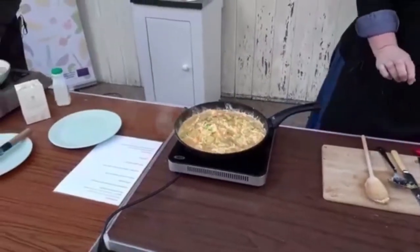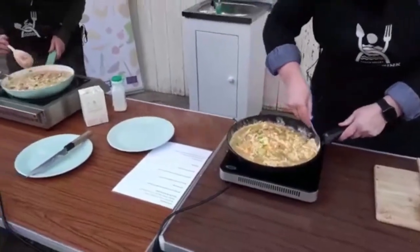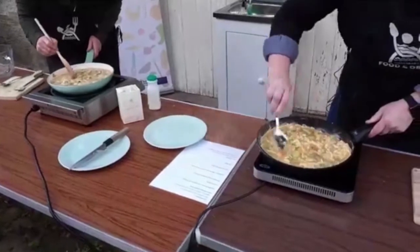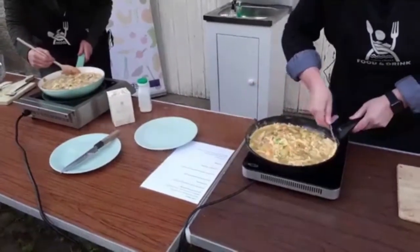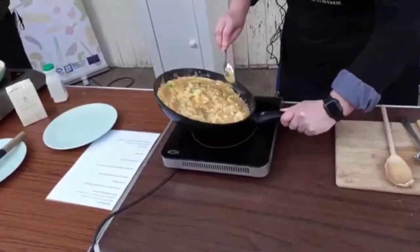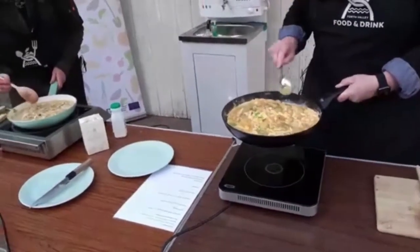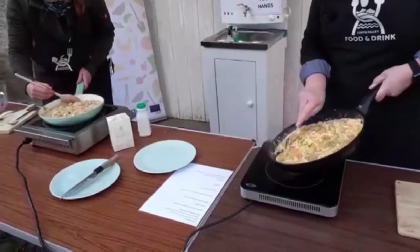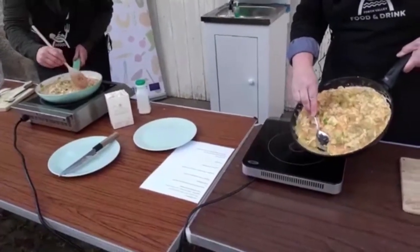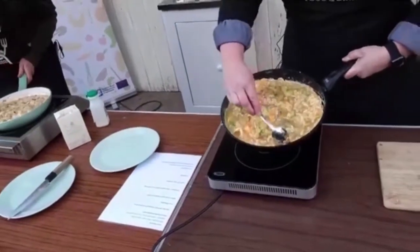Now, I'm going to actually move to a spoon to just run it around the edge to get the start of a permanently shaped frittata. So we're backfilling. Now, if I was in the house, I would take this in its entirety in that state and pop it under the grill to cook. But what I'm going to do is just keep trying to get as much of the uncooked egg filling in the spaces around the edge.